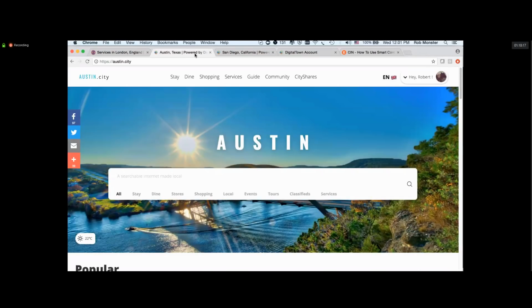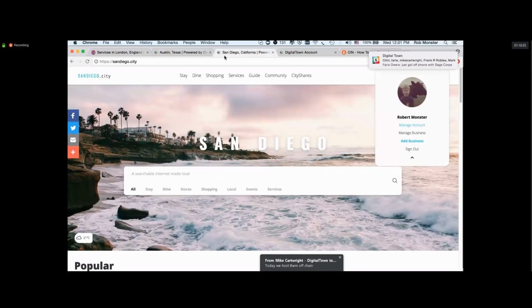And we have a full API. The platform is designed to make it easy for bespoke applications to be built on top of this operating system. Mike Cartwright has met with Life ID, and we're also exploring the possibility of using Life ID as a single sign-on. So that's a high-level overview of what we're doing with Digital Town.